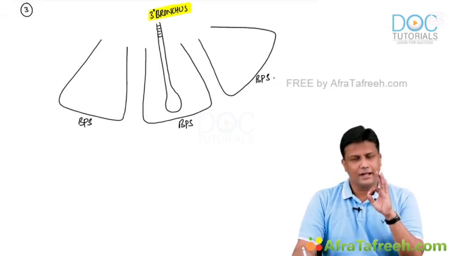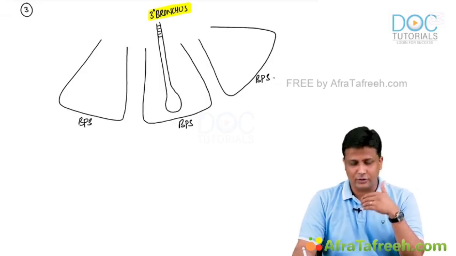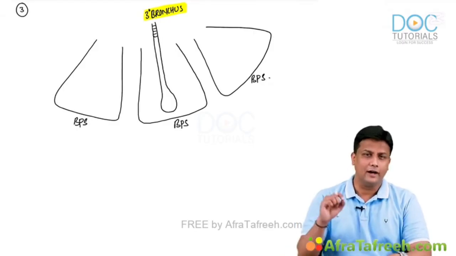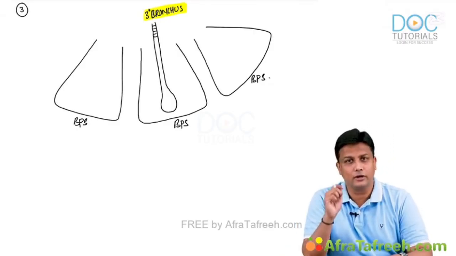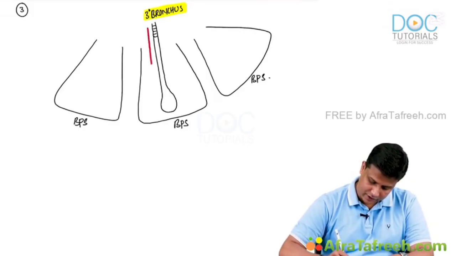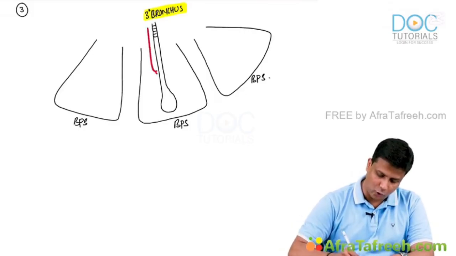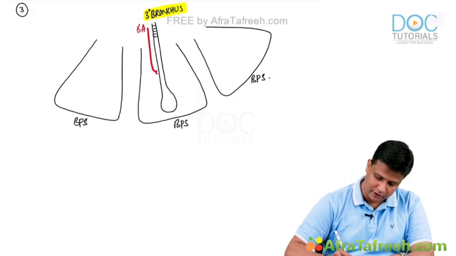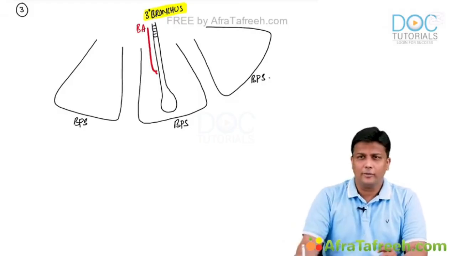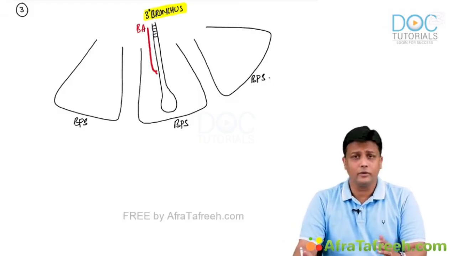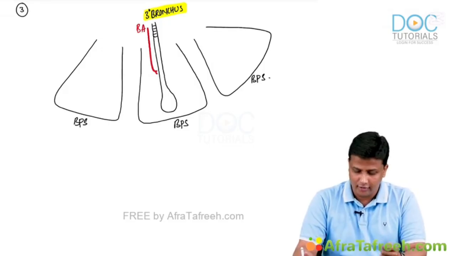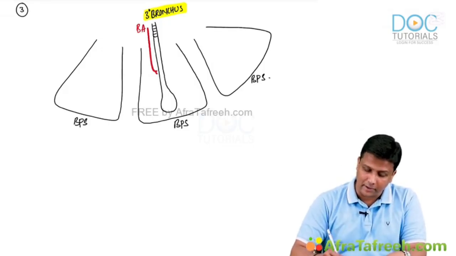Now, let me give you the clarity regarding the blood supply, so that you can understand and remember very easily and very conceptually, guys. Remember, the bronchial artery will supply the blood only and only up to the respiratory bronchioles. Bronchial artery, let me use a red color for that one. So, the bronchial artery is going to supply the blood only up to what? Up to the respiratory bronchiole. Don't worry about that, I will make you write it down. Then automatically the question comes to our mind, okay, sir, what about the remaining structures after the respiratory bronchiole? After the respiratory bronchiole, like the alveolar duct, alveoli and all, the blood will be carried by the pulmonary artery, guys.